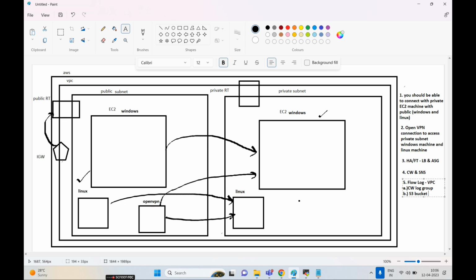Okay, do you remember there were two parts? One is flow log with CloudWatch, and the other one is the S3 bucket. The third one is also there, Kinesis, but we have not yet covered Kinesis. So you need to configure the S3 bucket to record your flow log. This is like homework for you. Okay, so create your bucket also. So this will cover your S3 bucket demo also. I guess almost all the services we have covered till now. Is anything left out?